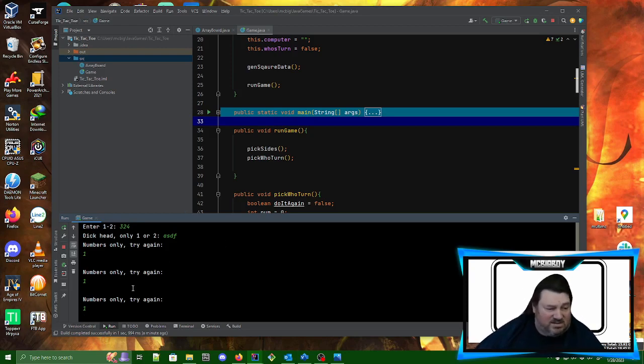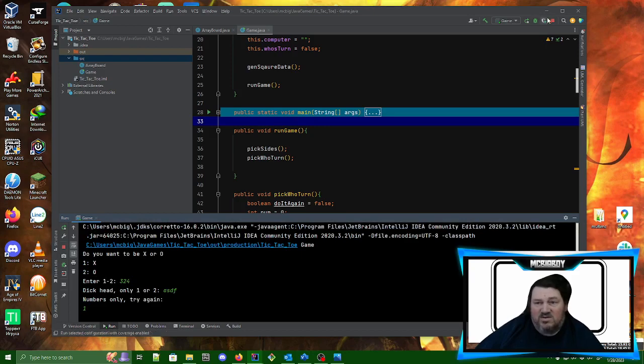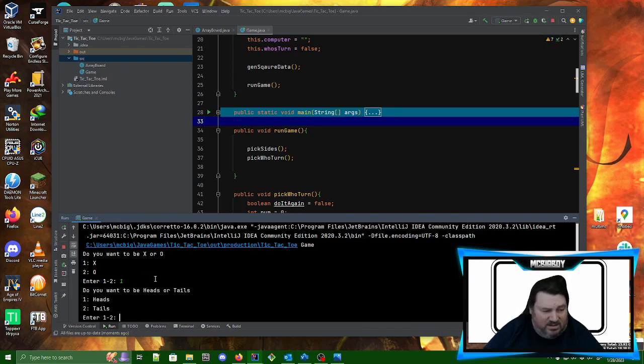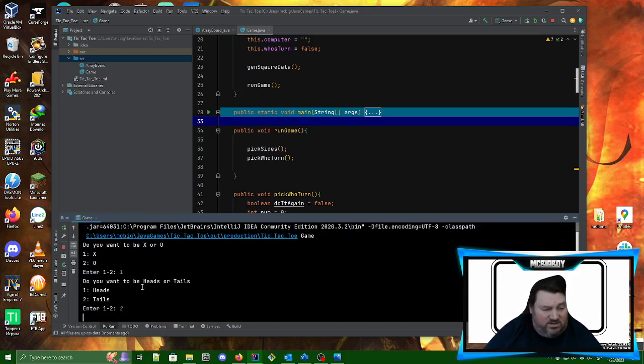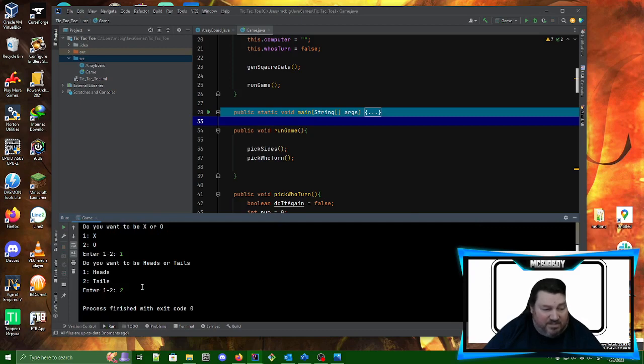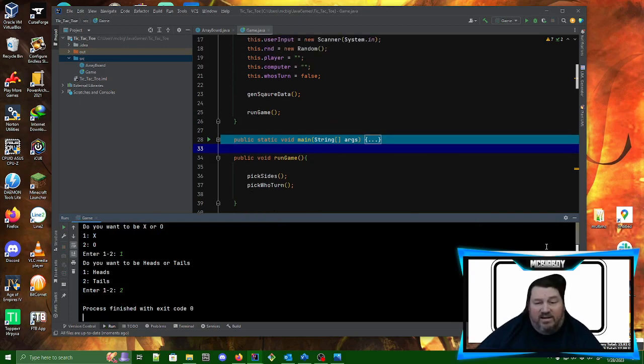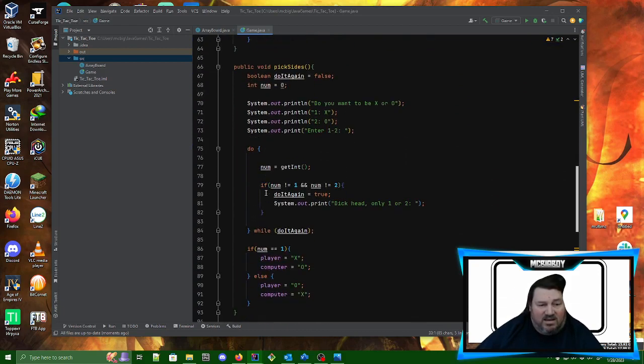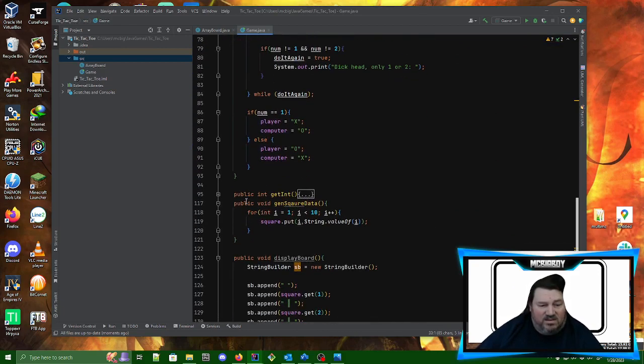So this was a good chance to test it. What I want to do is restart it. If I put 1 in here, it works. So that tells me I know where the error is now. Here we can do 2 and the game ends. Okay, so let's go look at our error handling. We know that it was not inside of the pick or the other. It's actually in our get integer. We have something wrong in our get integer.